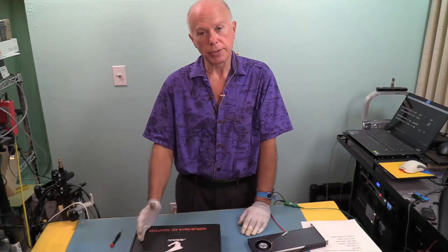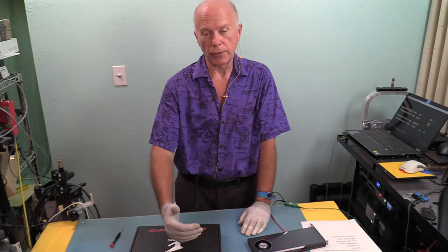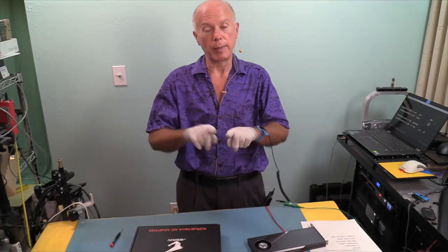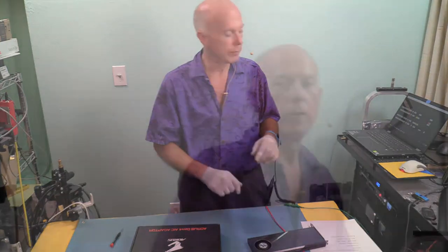On PCI Express 3, it had to be set manually, which means the slot had to be bifurcated. So the first thing we saw, this came down from the workstation 2 years ago. The second thing we saw was bifurcation. Bifurcation can be done two ways: it's done on the motherboard, or you have a card that's bifurcated.